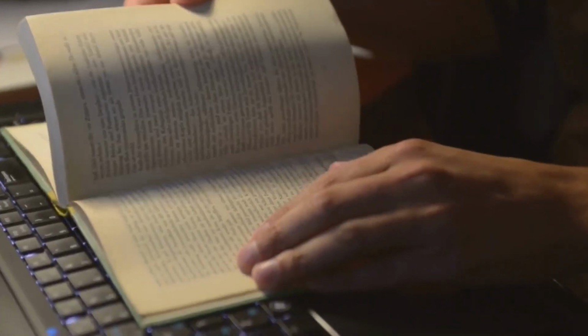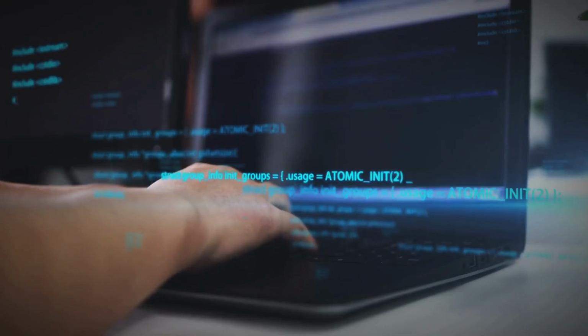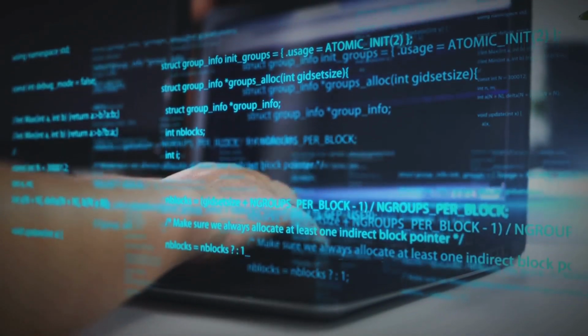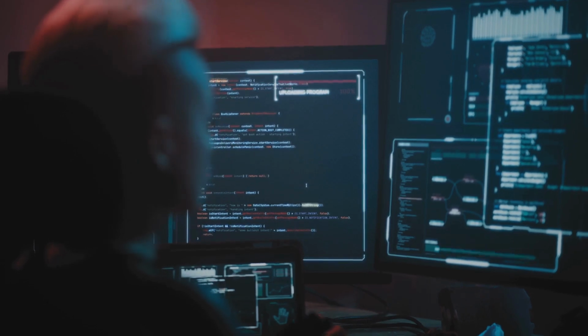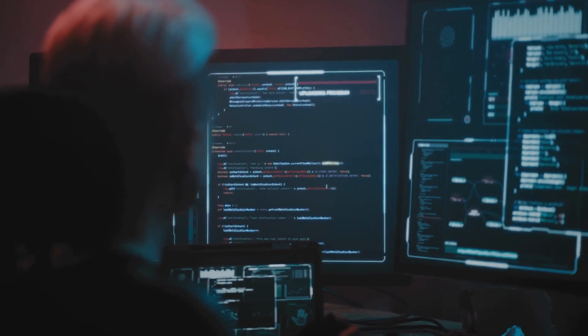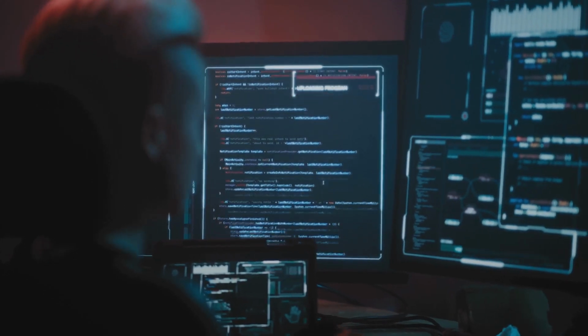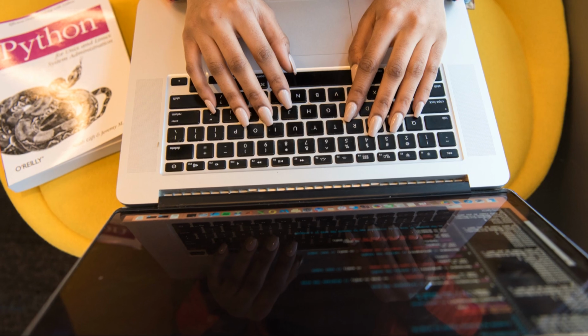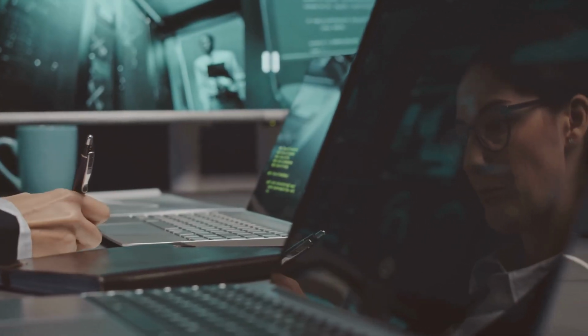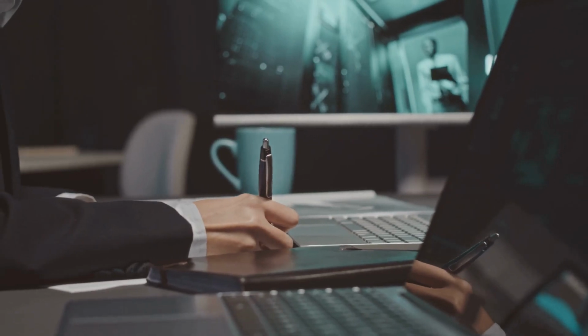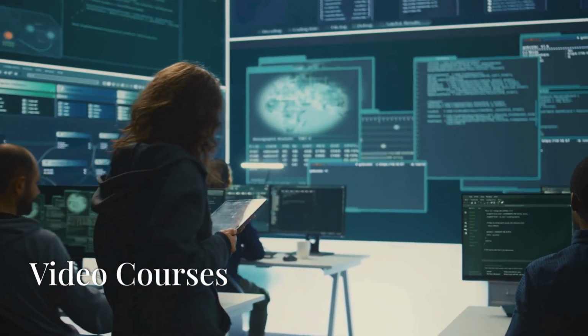For CEH: CEH v11 Certified Ethical Hacker Study Guide by Ric Messier. This guide provides detailed coverage of all CEH exam objectives, along with practice questions and hands-on exercises. For OSCP: Penetration Testing: A Hands-On Introduction to Hacking by Georgia Weidman, an excellent book for preparing for the OSCP, focusing on practical, hands-on penetration testing techniques. While books are great for foundational knowledge, they're even more effective when supplemented with other resources like video courses and interactive learning platforms.